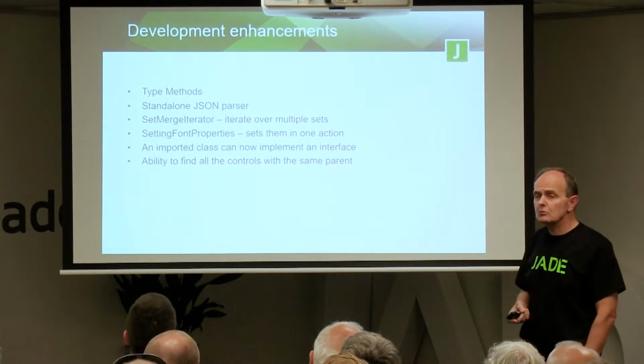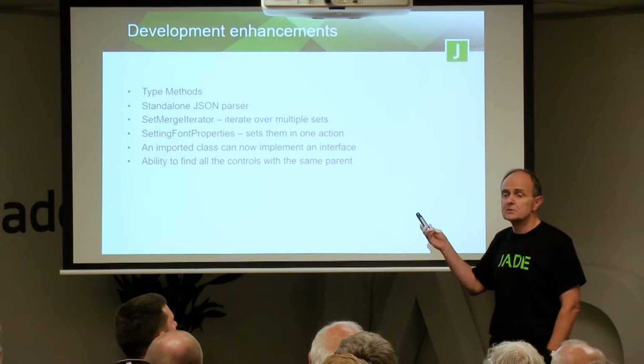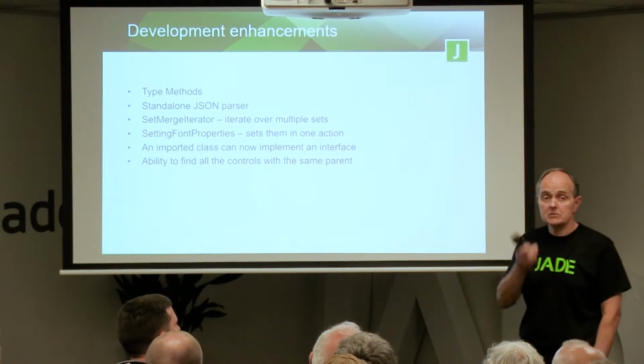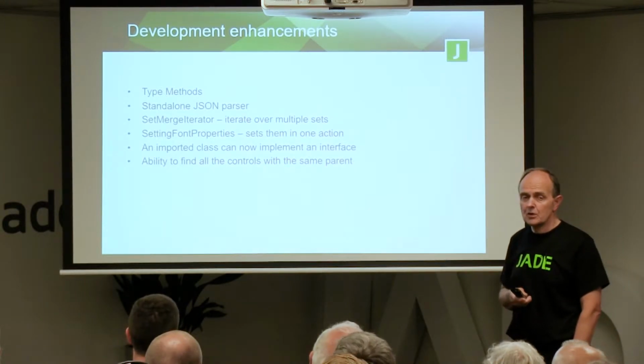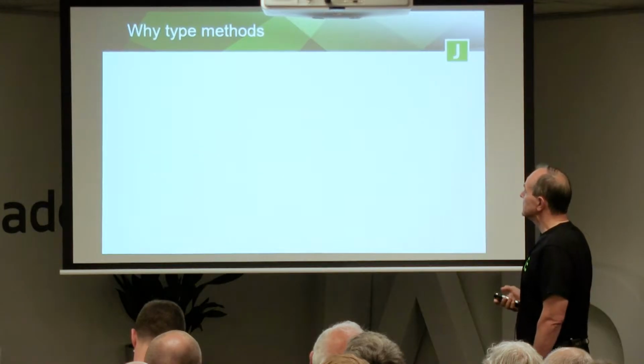Ability to find all the controls under the same parent. Now we'll talk about this in 2 ways. I mean, programmatically you can do it, but later on we'll show you how that works in the painter, and there's a nice display which will show the hierarchy of all the controls on your form, which is really useful.